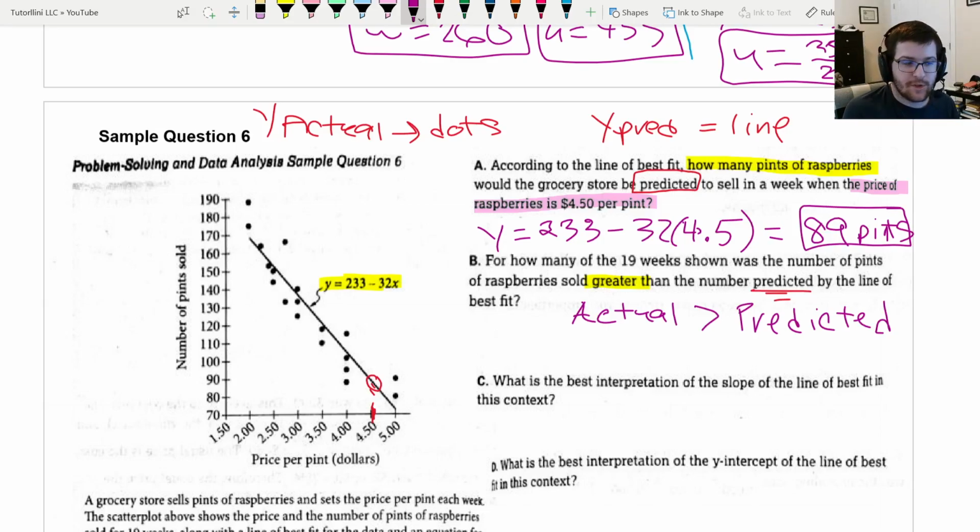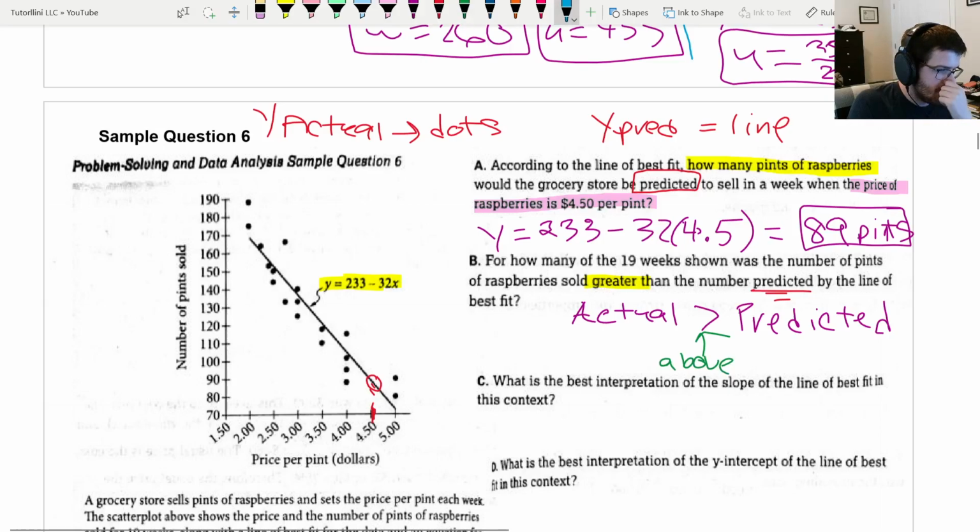But you might get a question where they kind of flip it on you. They say, oh, the number predicted is greater than the number actual. And lots of people would say, oh, that's above, but really it's reversed. So if you flip the inequality, when you get one that's kind of backwards, you won't fall for any kind of trap answer. So anyway, actual's on the left, so that's good. And so I can just interpret this. So this greater than, it's basically asking me how many dots are above the line.